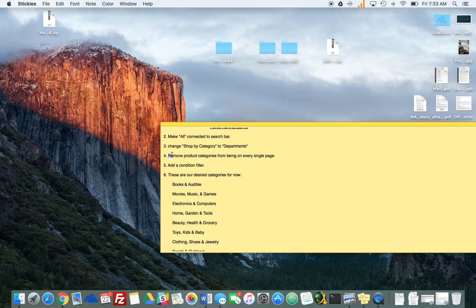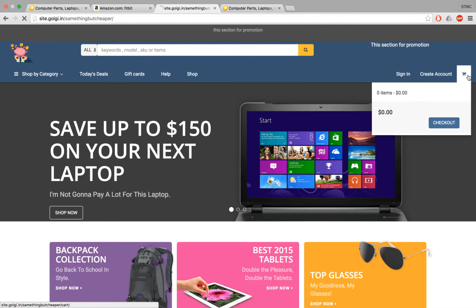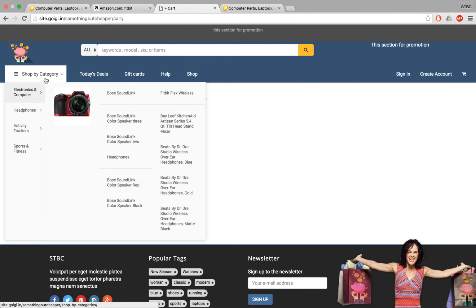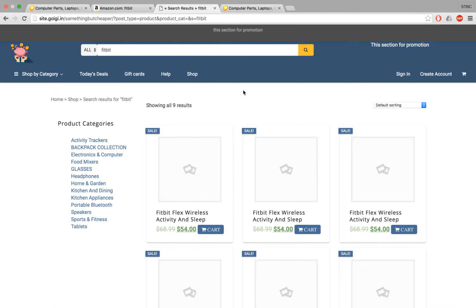Okay, guys. Something I noticed on the site was that, for example, when I go to the checkout page, I noticed that there's product categories on every single page. It's not really necessary. We don't need the product categories on every single page. That's why we have it in the header. It's out of place, to be honest. It doesn't look good, and again, I saw this on the checkout page as well.